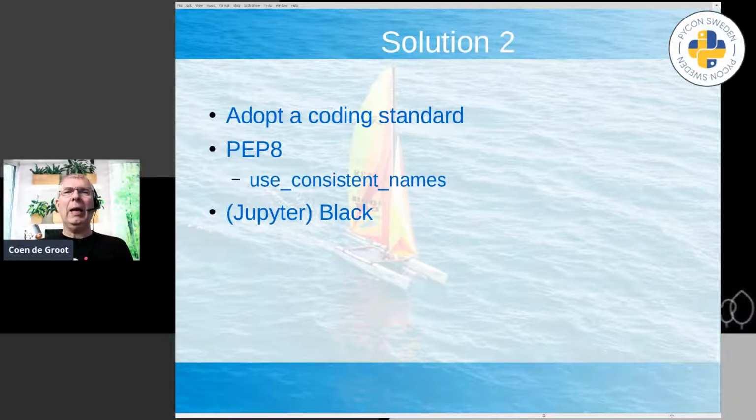So that's Black. What Black does is automatically reformat your code as you do your work. Now, you may or may not like that, but it will enforce the standard for you. So do a search for Jupyter Black, read what it tells you, and see if you want to adopt it.